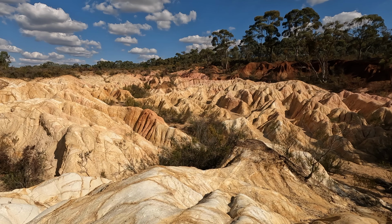So, I don't know what makes it pink. Mineral deposits, I'm guessing. There used to be a gold mine here back in the 1800s, looking for alluvial gold. When that ran out, they went off to other gold fields. So, is it worth coming? Yeah, sure, of course. Why not? A couple hours drive north of Melbourne, come to Heathcote, have a look at the pink cliffs.